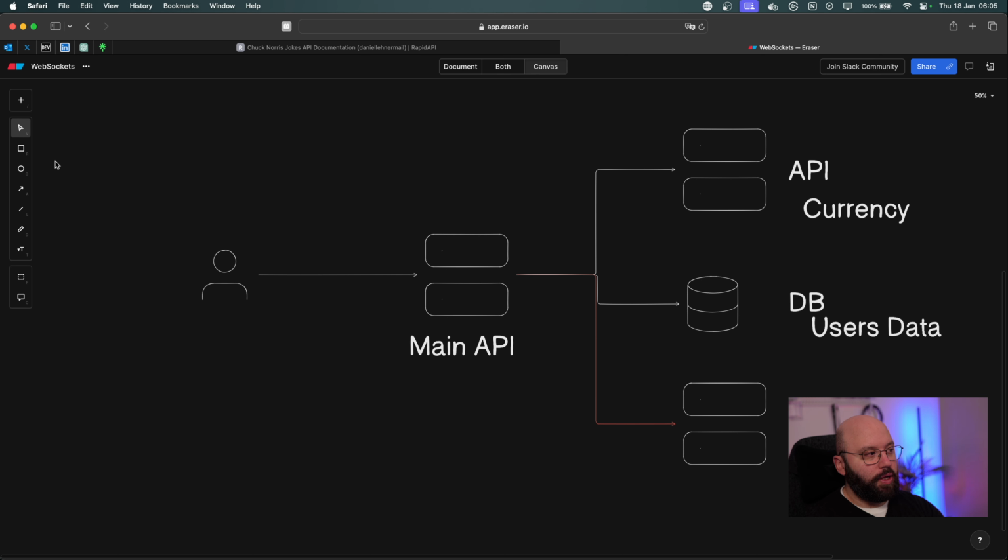All of those need to be decided by the main API, rather than every single time the request goes from the user to the API, and then from the API to our service, and then all the way back. Let's say here we have one, this is going to be my main API, I'm going to give it a nice green color.